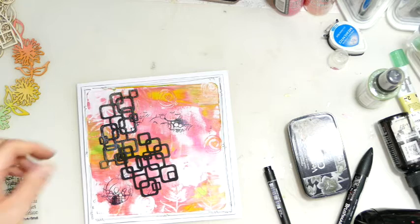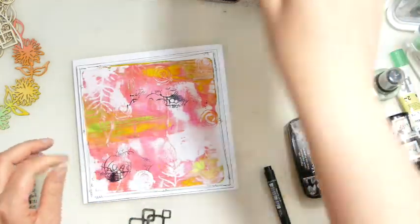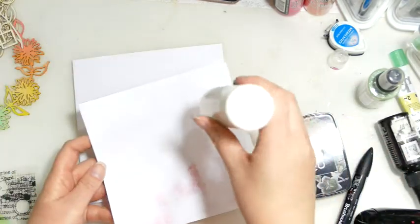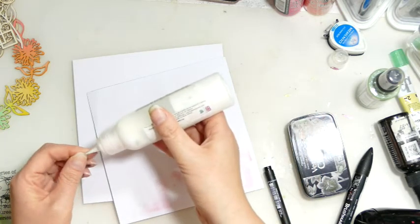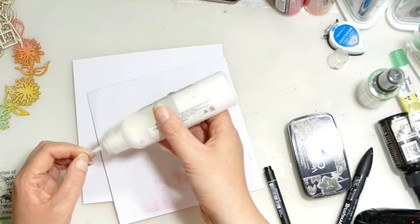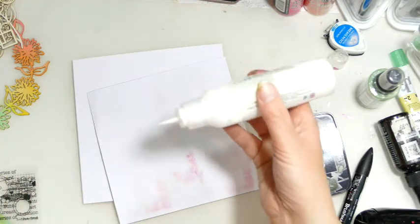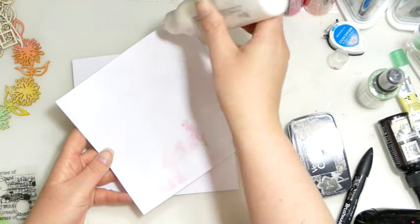Okay, so I'm going to grab that then and just stick that down. And very quickly. So yeah, I spent a lovely hour or so with my chipboards and my jelly plate. I made a load of backgrounds. But now that I've got the backgrounds and I've got some of the elements coloured up, we can very quickly put things together, which is fabulous.